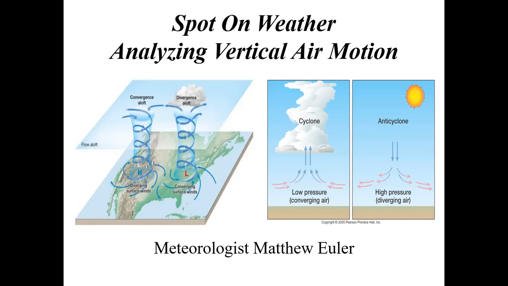The image on the right shows, again, upward and downward vertical motions. These are so very important. What's interesting is vertical air motion is so small, yet it is so very important as far as our sensible weather here at the Earth's surface. Tonight we're going to take a more in-depth look at vorticity and vorticity advection, and at temperature advection, and then combine the two. Temperature advection is the change in temperature over a horizontal distance, and vorticity advection has to do with indications of upward and downward vertical air motions.